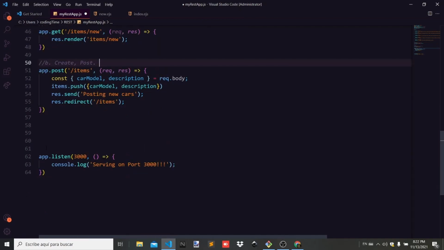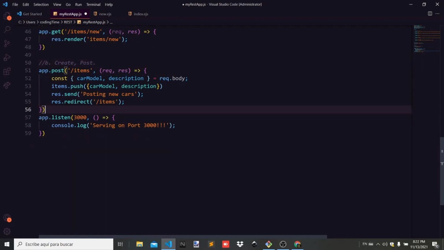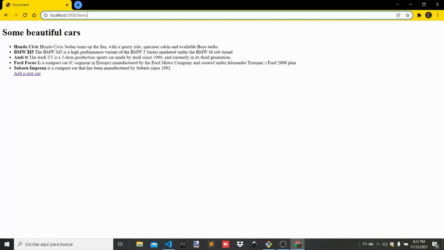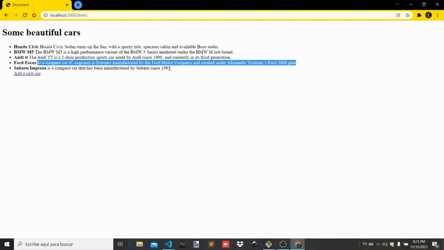Okay, fine. Next, we're going to show, for example, let's say I want to see just the Audi, okay, to see the details. I want to see these Adidas shoes and expand or see the details or show all the content, okay, or the prices, the conditions. And this is the third route, and you can call it details, show, expand or something, okay, to show details about a particular car model.